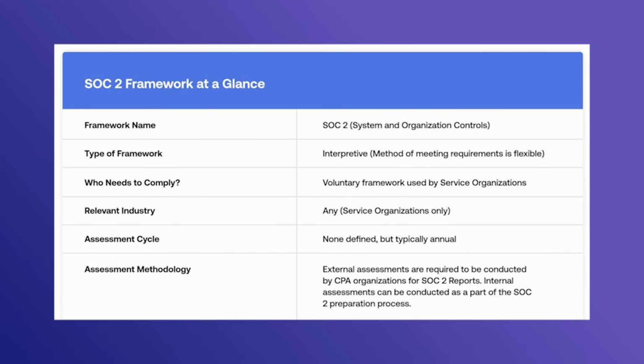The SOC 2 framework published by the AICPA is a voluntary cybersecurity attestation most widely used by service organizations with primarily US-based customers, partners, and stakeholders. The framework was designed to be used by all types of service organizations and is currently very popular among SaaS companies. As such, the criteria provides flexibility in how it can be applied and audited. For example, unlike more prescriptive cybersecurity frameworks, SOC 2 allows a service organization to define how its cybersecurity controls are implemented, provided they meet the intent of the criteria they satisfy and address risk sufficiently.